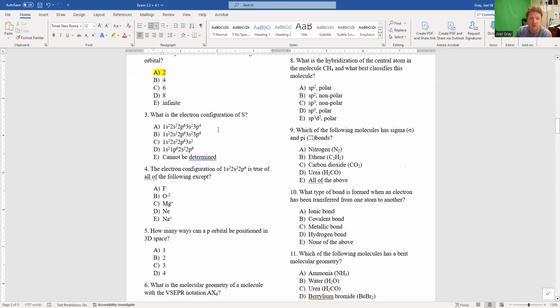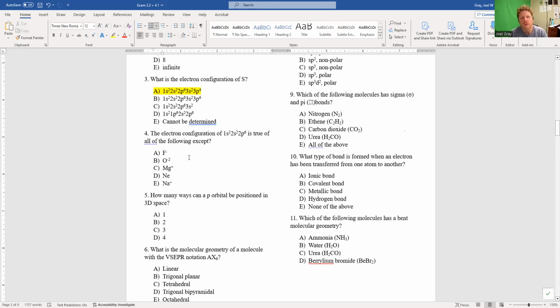And what I mean by that is if you look at the exponents and add those up, 2 plus 2 is 4, plus 6 is 10, plus 2 is 12, plus 4 is 16. That's one way that you can approach that question. But also remember that you're filling up that S block, then the P block, then the S block, and then the P block again. But ultimately, our correct answer for this question is A, 1s2, 2s2, 2p6, 3s2, 3p4.